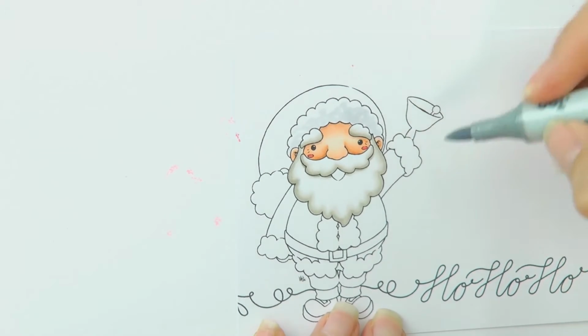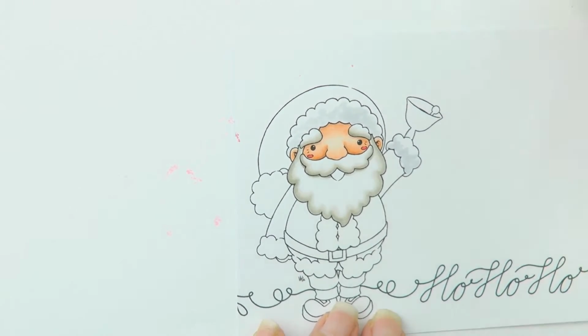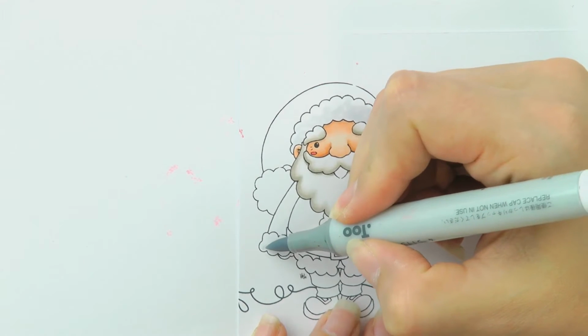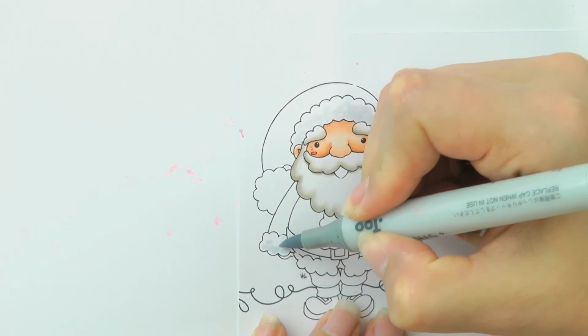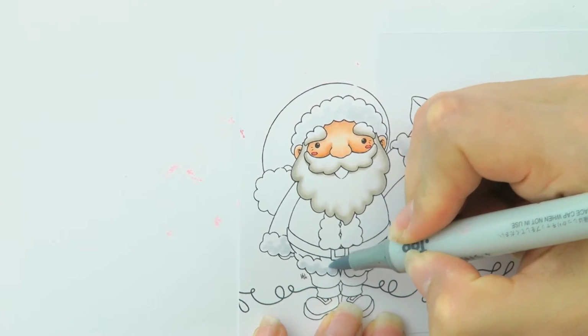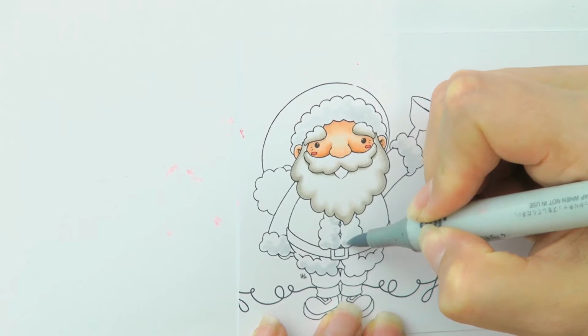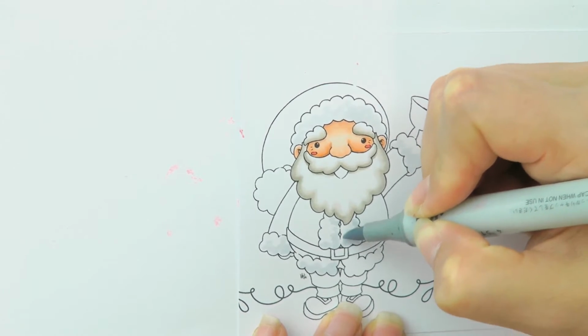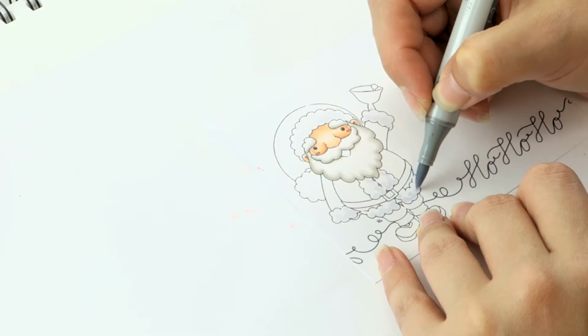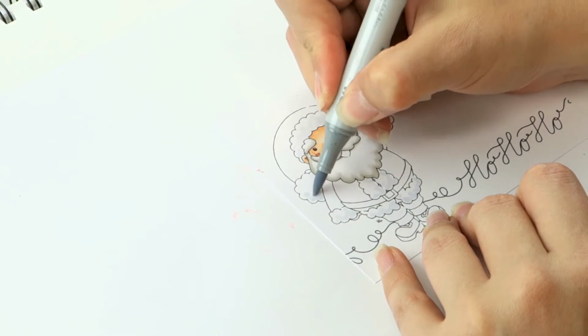You don't want to go all the way over, and we're going to just do it for everything just with the one pen because we're not doing any blending, we're just adding texture. And this is really quite quick, which is a good thing.